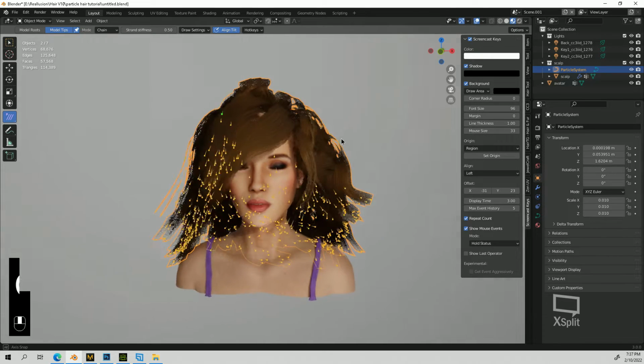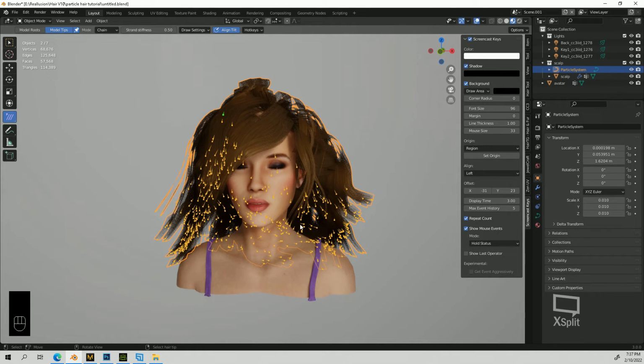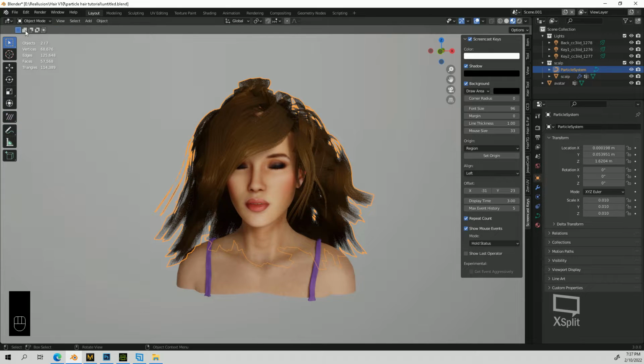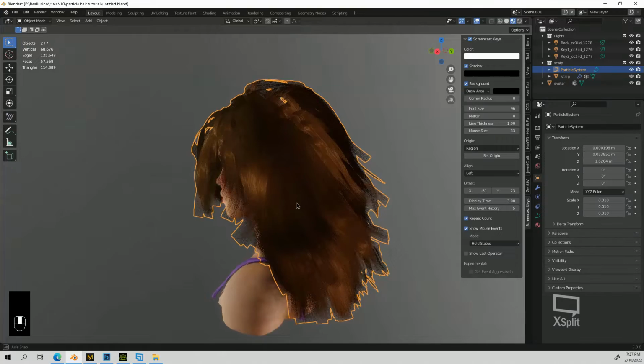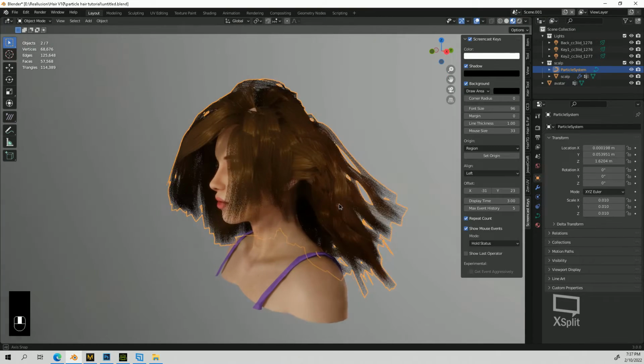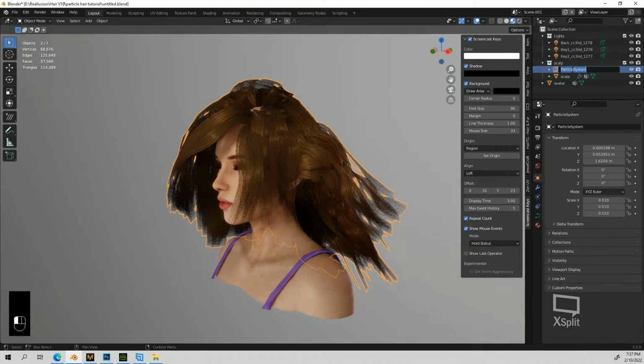Okay, having too much fun in hair modeling mode. It's my favorite now that I've played around with it, which I'll do another tutorial at some point on hair modeling. All right, so we're going to go back to regular mode and just look at it. Let's have fun and see what the poly count is. I usually would just finalize it for fun. Let's just call this hair.